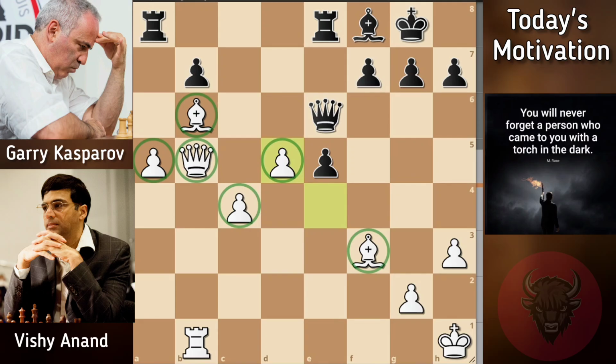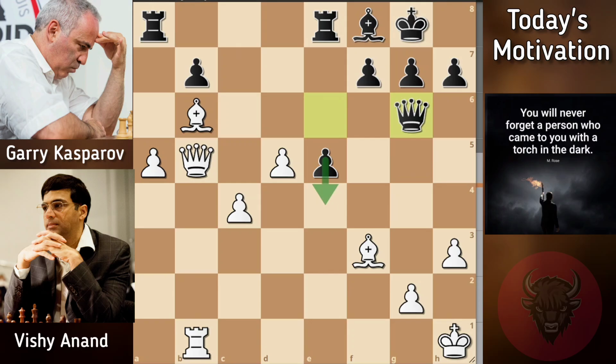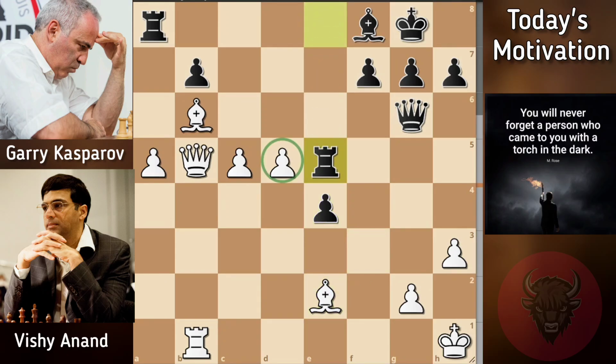After this, Kasparov moves his queen on g6. Here he defends his queen first and prepares for the move e4. But Anand showing no interest, and he simply pushed c5, advancing his pawns, and now comes e4. Attacking the bishop, Anand simply moves his bishop on e2, then after this, rook to e5. Attacking the d5 pawn, Anand brings his queen on d7, defending this d5 pawn as well as attacking the b7 pawn.